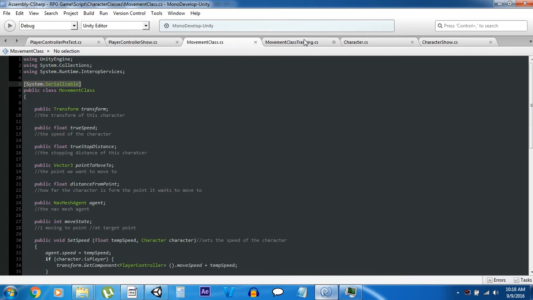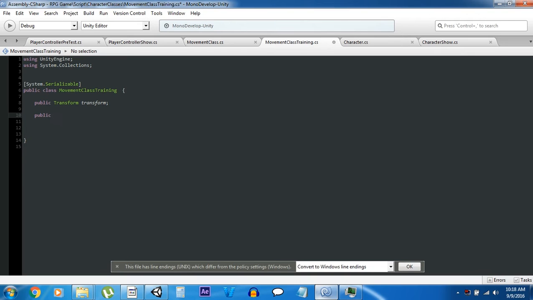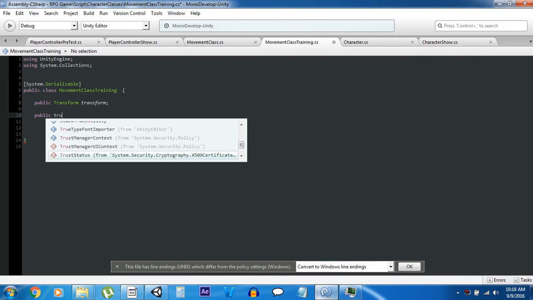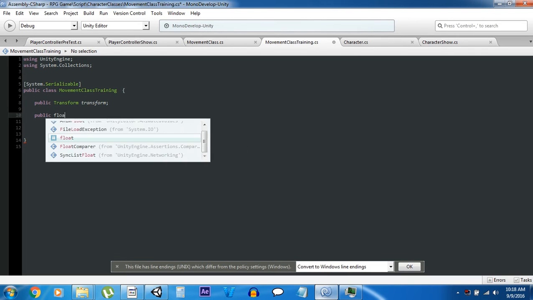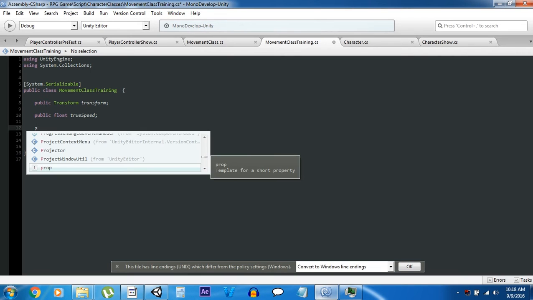Next we need our true speed, which again isn't important for this tutorial, but it'll be important in later tutorials when we start changing around the speed. And that's going to be kind of messed up right there. That's going to be kind of a theme with this tutorial, but I've done a lot of these character movement things, and a lot of this stuff we're putting in now is going to save us a lot of trouble later.